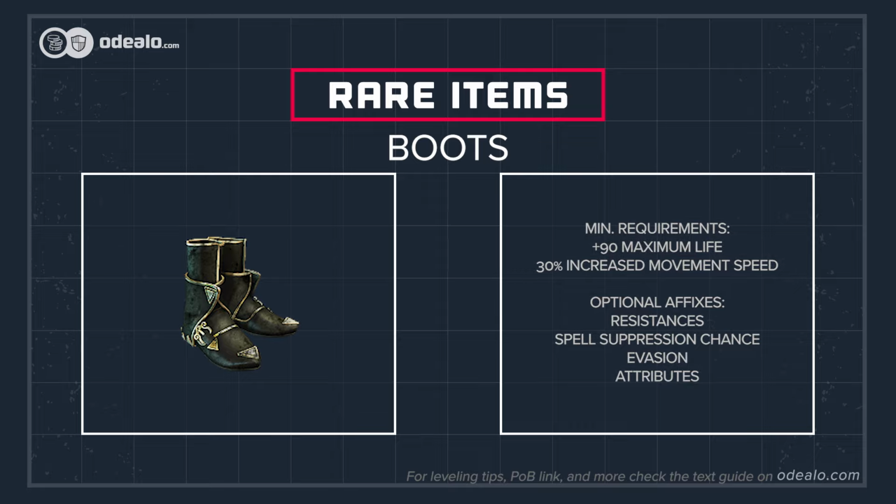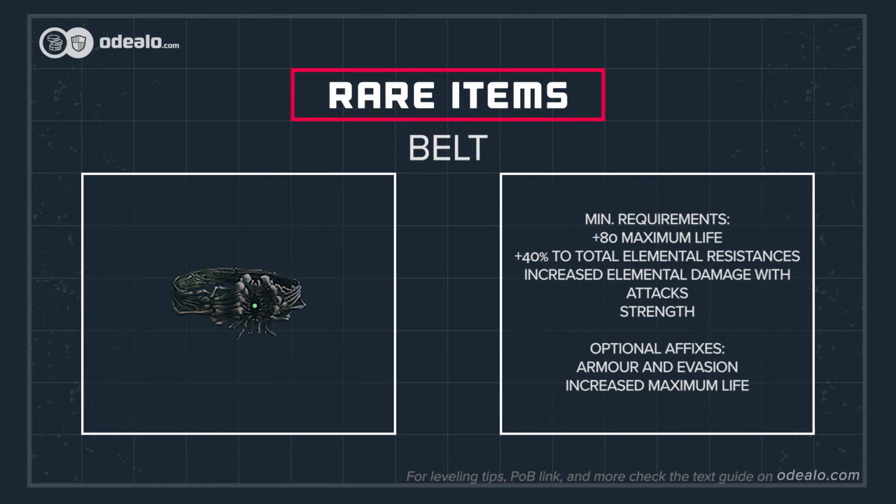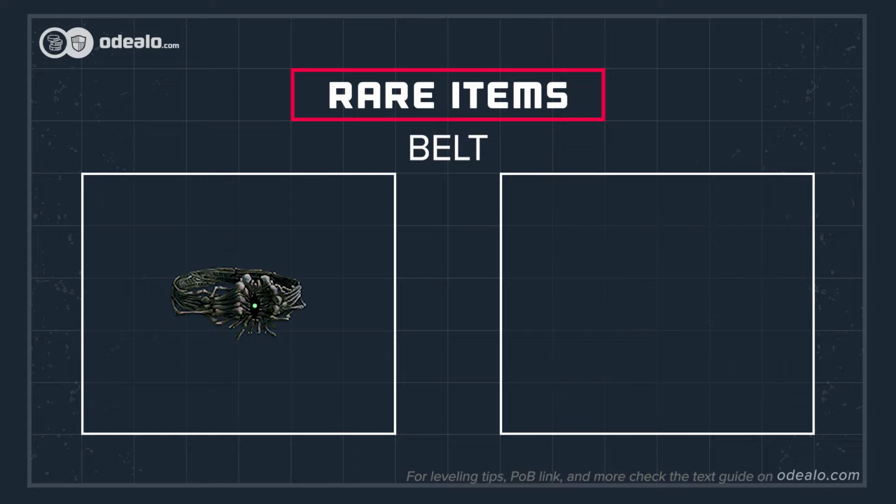Resistances, suppression, and evasion should be here too. For the Eldritch mods, seek chaos resistance and increased elusive effect. A belt should have strength, resistances, maximum life, and increased elemental damage with attacks.